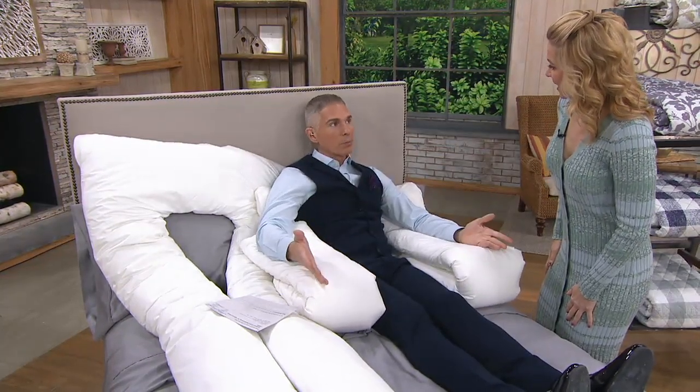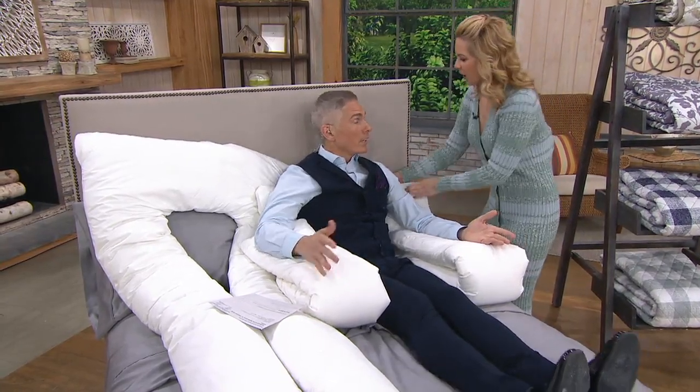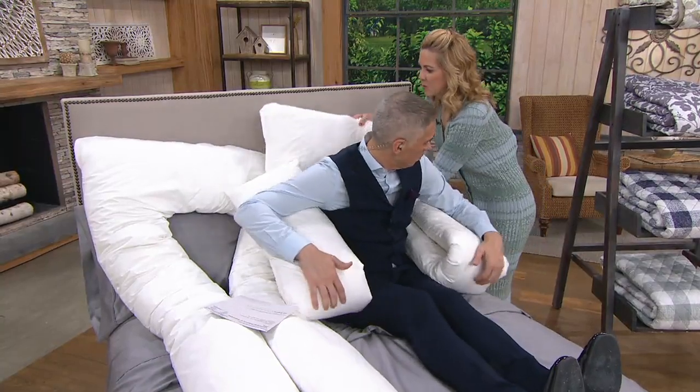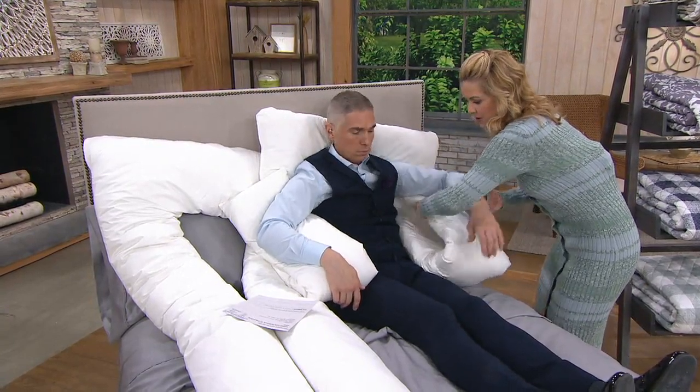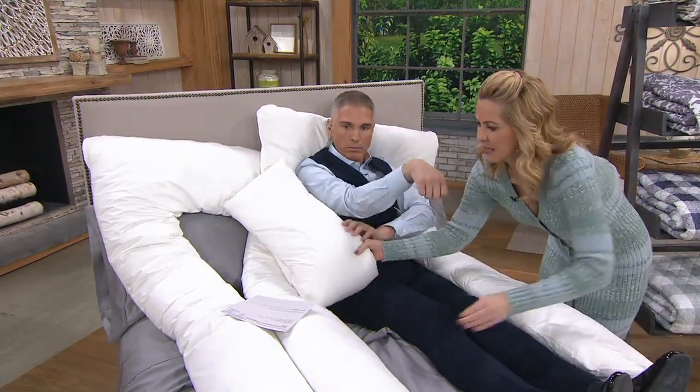I love that you set this up like this — it's like I'm in an armchair, except in my own bed, which is where I watch TV all the time. We did a quick change-up. I would put this higher, so this would be for your head and neck, and this would create little arms. You could also unfold it. This is about customizable sleep.